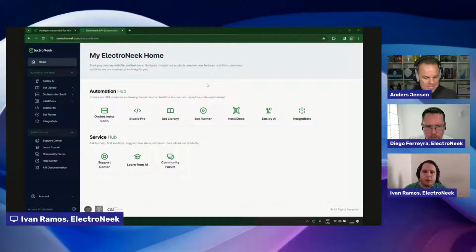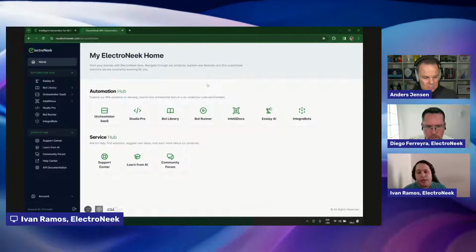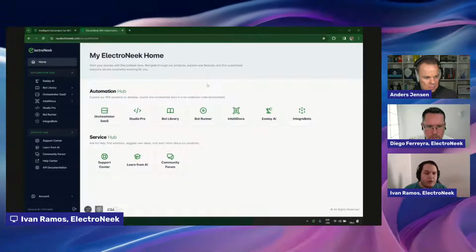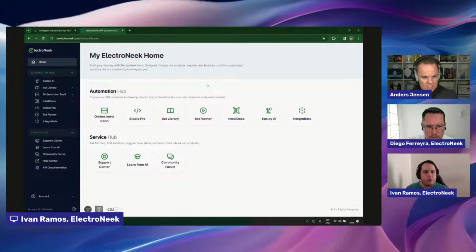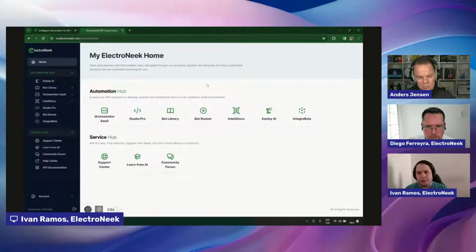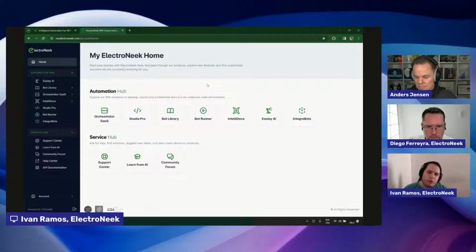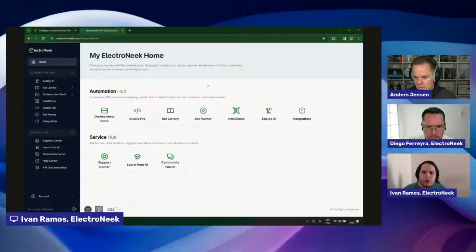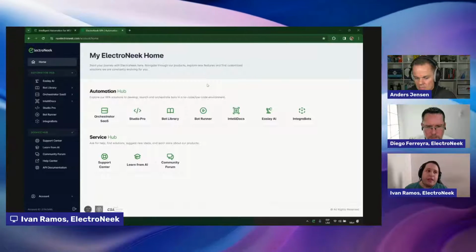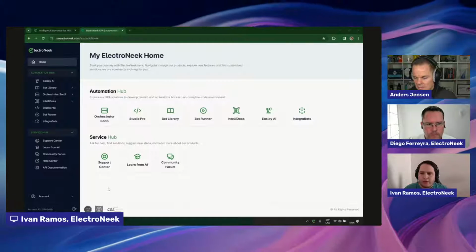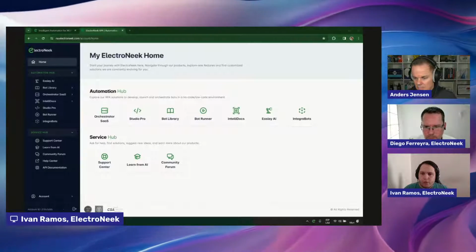So those will be the components of the Automation Hub. Now, what I want to do is go a bit more in depth into the interfaces of these two applications where you can build bots. Those would be Studio Pro and then Integra Bots. And we'll do that by first giving a quick introduction of how those look and then creating a bot inside those as well. So let's start with Studio Pro.